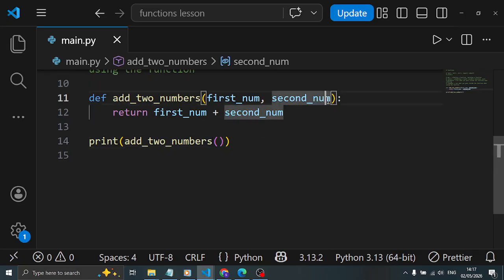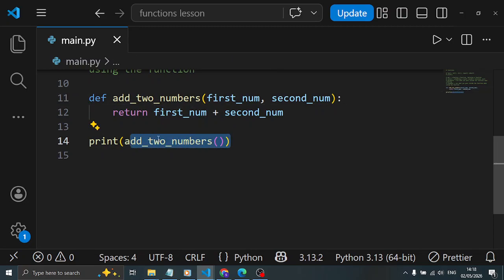When we created this function, the intention was to take any two numbers anybody passes. This one and this one, they don't matter. You can even use F and S to represent these two. They are just variable names, right? It means anybody that wants to use our function must pass in two numbers inside. So the reason why we are having that error is because nothing was passed inside this place.